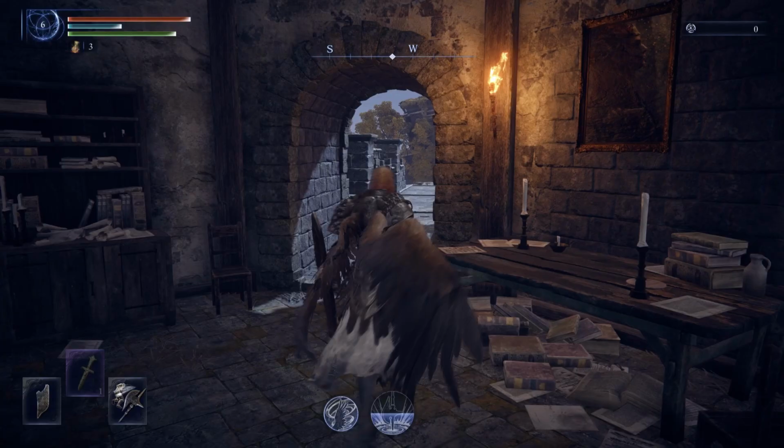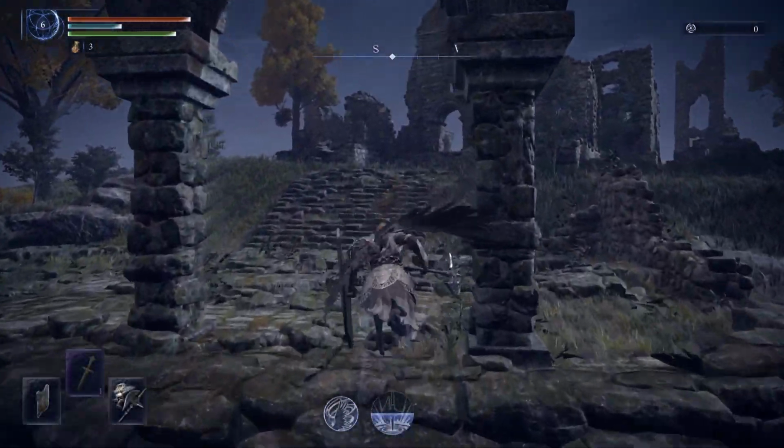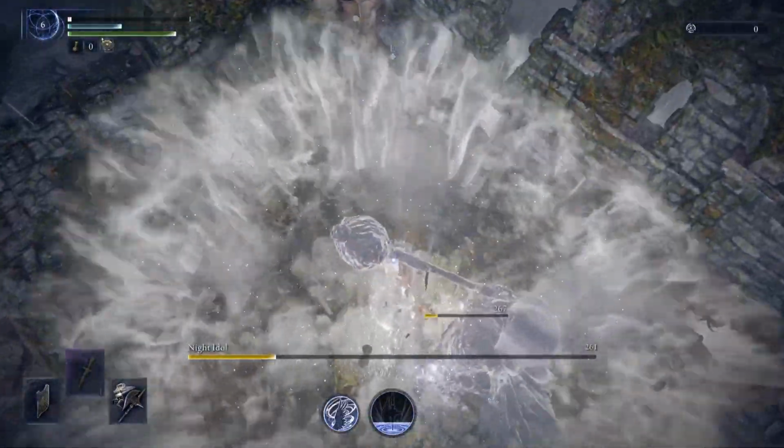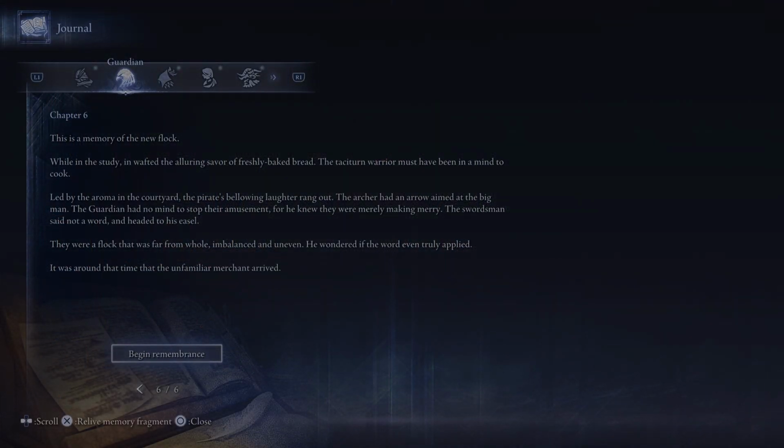You'll be teleported to the tutorial area, and the same place where we fought the tutorial boss is where you're going to fight this one. Once she is downed, you will be returned back to the Round Table Hold. You will have unlocked the Revenant and get access to Chapter 6 of the Guardian's quest.